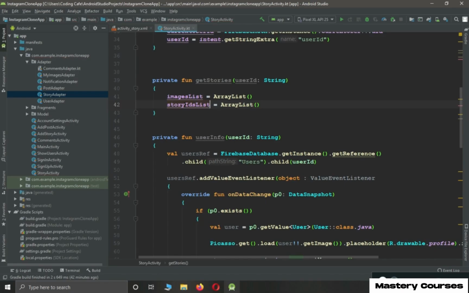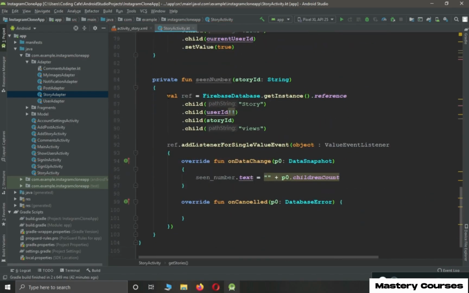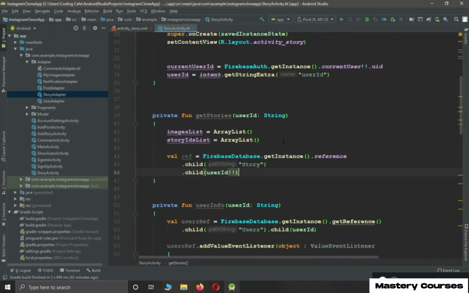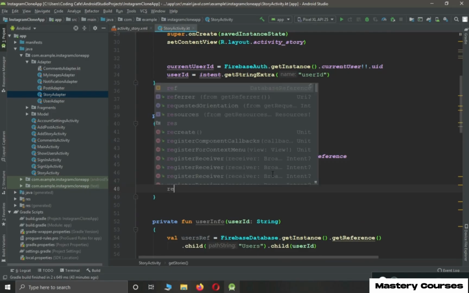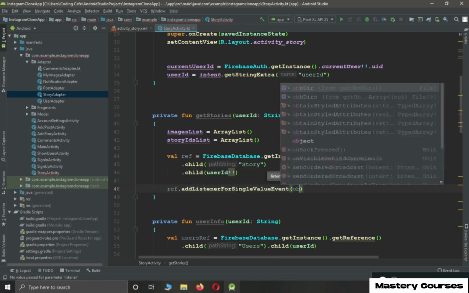And now let's create a reference to our story node. I'm going to copy it from here. Reference.addValueEventListener, add listener for single value event, the Kotlin ValueEventListener.